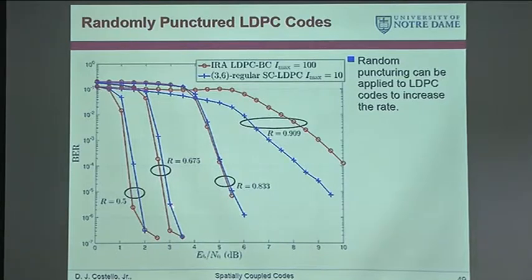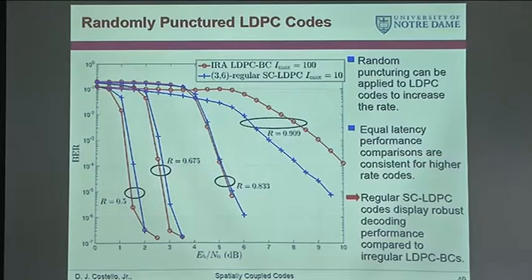You may notice that the blue curves, which are spatially coupled, are also starting to show a little change of slope there. So I don't want to claim that they would exhibit no error floor. That is something that is still an active research area. Even though these codes have linear minimum distance growth, or free distance growth with constraint length, there may still be issues with how they handle absorbing sets or trapping sets down at the very low error rate range. So that's still an active research topic in designing good spatially coupled codes.